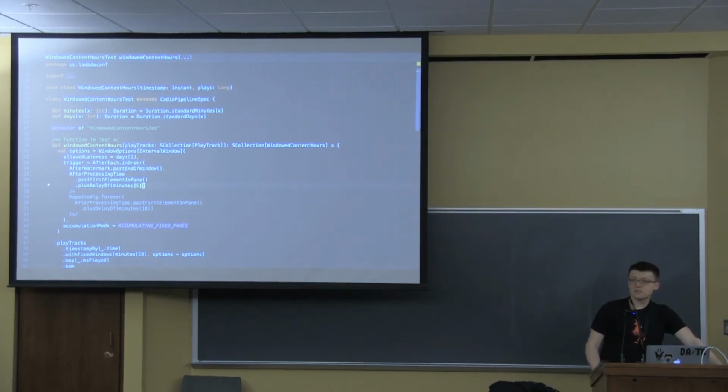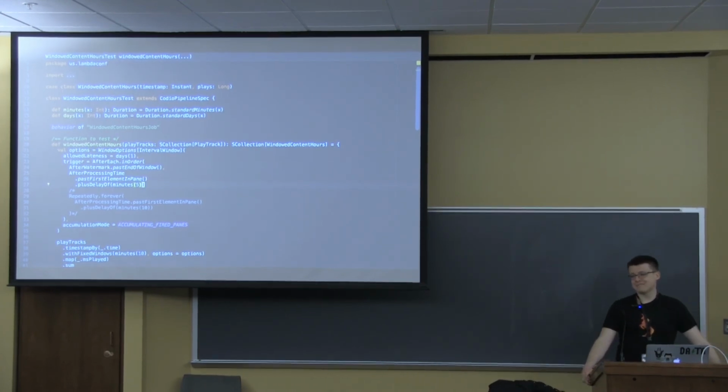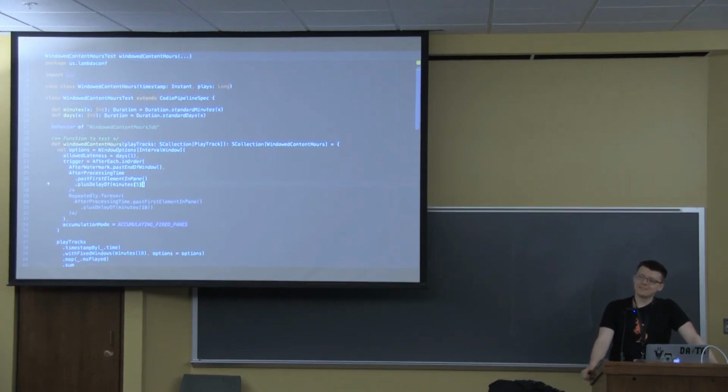So, are there any questions? What runner do you use when you're not in Google Cloud? We don't run our pipelines anywhere except Google Cloud, I will say. You had the nice picture of your rack, so I figured. Yeah, but technically you can use a Spark runner. You can use Flink.